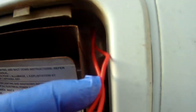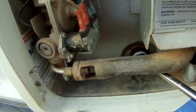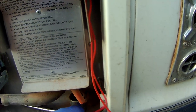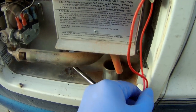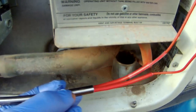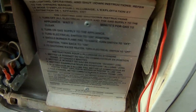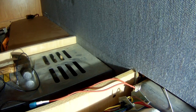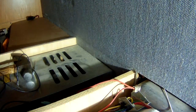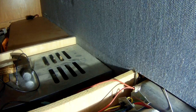Here are the wires coming through the other side. This will come down and go into the heater. I need to give it another inch or two of slack — enough so that when you screw it in and out, you have room to work. I need to clip this off and use this green wire, which is pretty thick, to run power down to the heater. This is the original power coming from the circuit breaker — it's not hooked up yet.